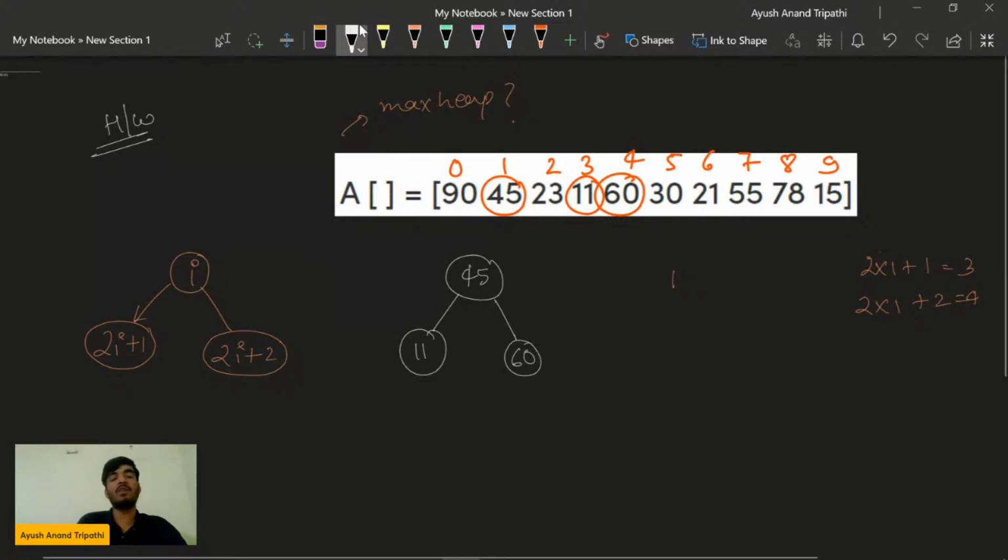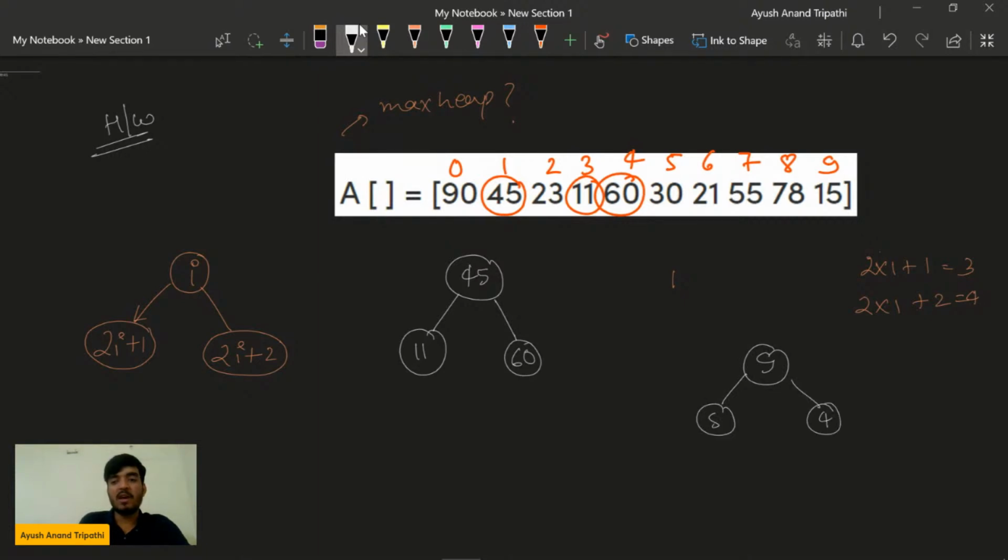And to check whether the array is a max heap or not, it's necessary that for every node, the value of its left child and the value of its right child should be less than the node value. Let me give you an example. Let's say we have 9, 5, and 4.